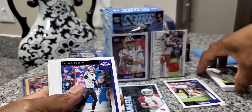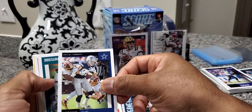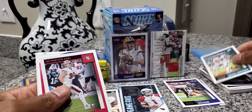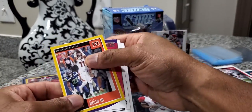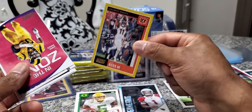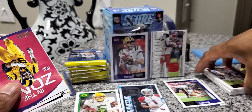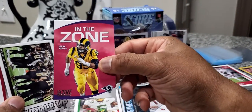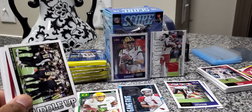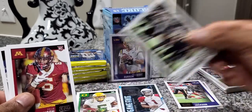Nick Foles. See what he's going to do. Justin Tucker, one of the best kickers in the league. Blake Jarwin, he had a pretty good season last year. Tajae Whiteside. Nick Bosa, beast. All right, we got a John Ross III. And I'm assuming that's what they call a yellow or gold. We're going to put that in our specialty stack right there. We got an In the Zone. Aaron Donald. That dude, you talking about a beast. It will be Aaron Donald. Got a huddle up. New Orleans Saints.